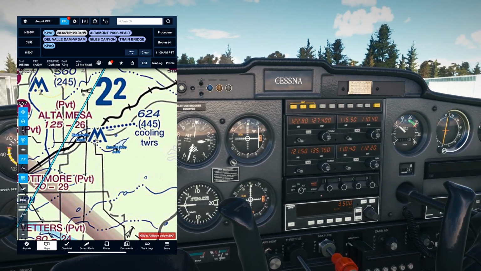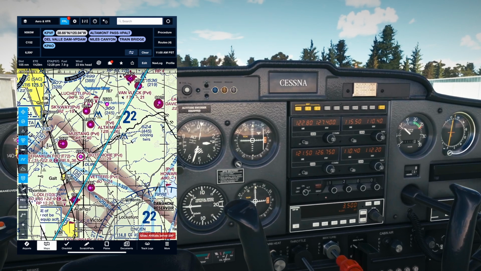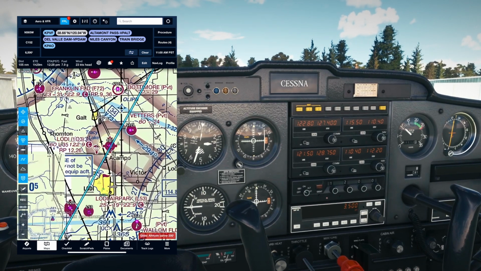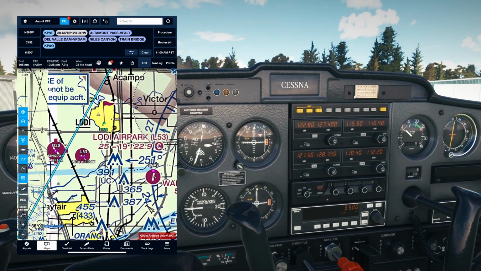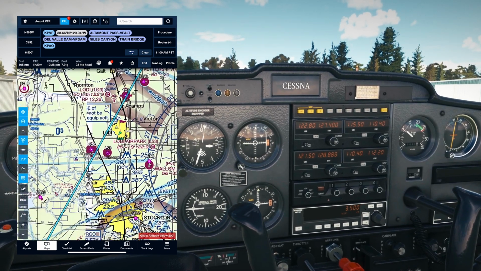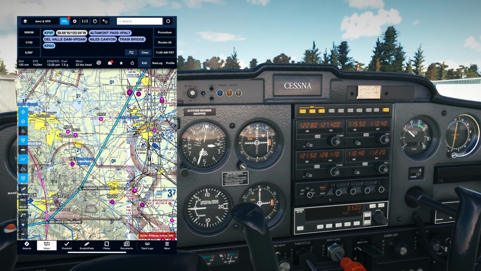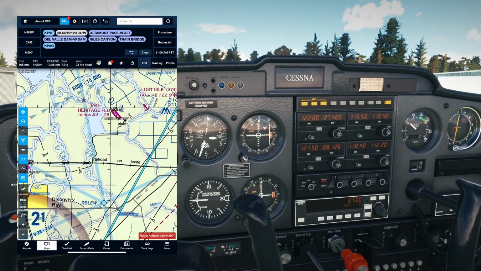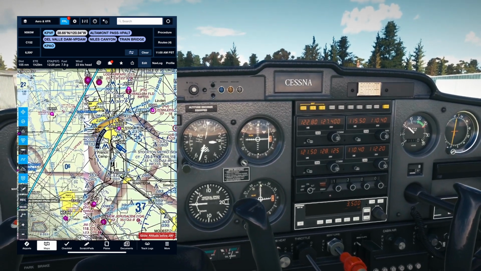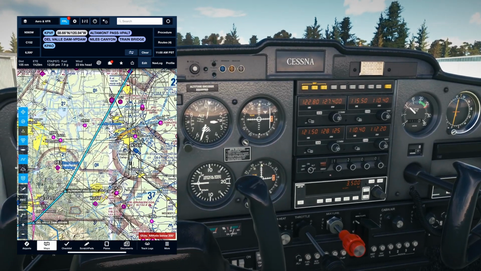As we continue further south, we've got cooling towers, a lake, railroad tracks, and a road to be our next visual waypoint. Then we'll overfly Acampo and look for a VFR reporting point, which is Lodi. Continuing on to the southwest, we've got a whole water structure off to the north, so that'll be easy to spot. And we've got a Class Delta off to our southeast.